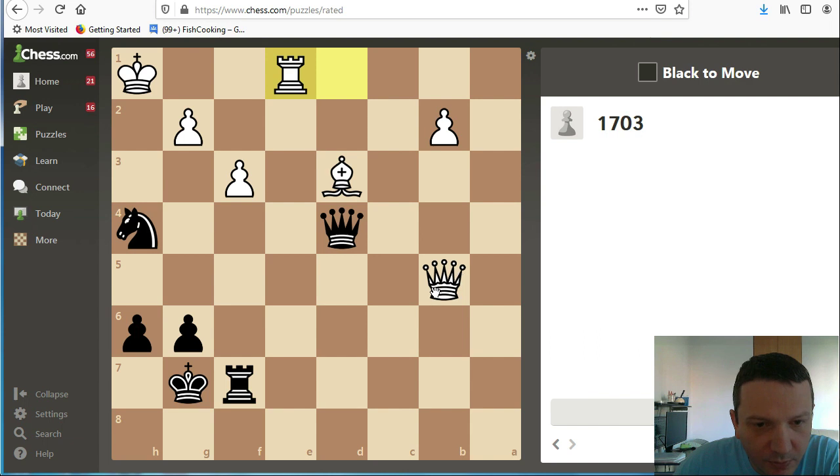So white has no clear threats yet, but he plans a very strong attack with three pieces: queen, rook, and bishop. So how can we proceed here?